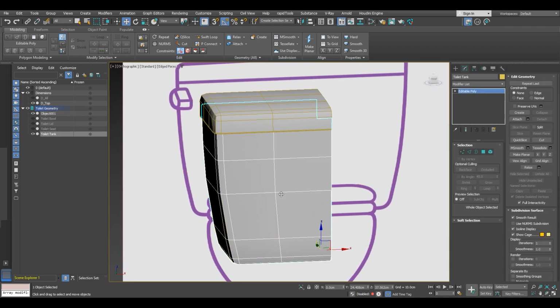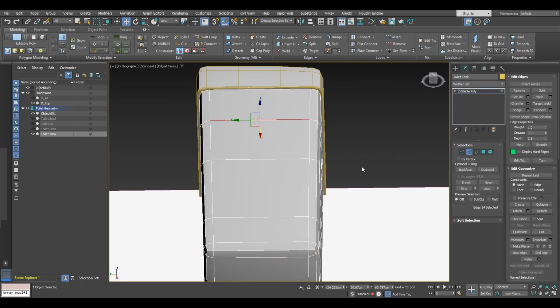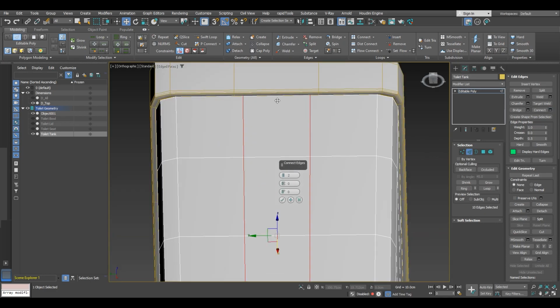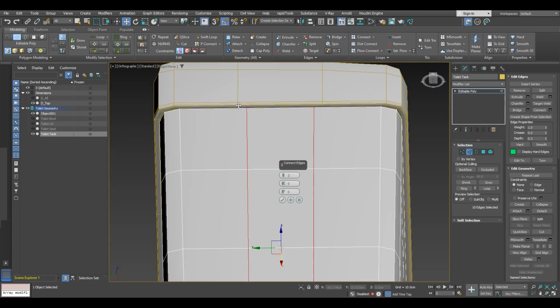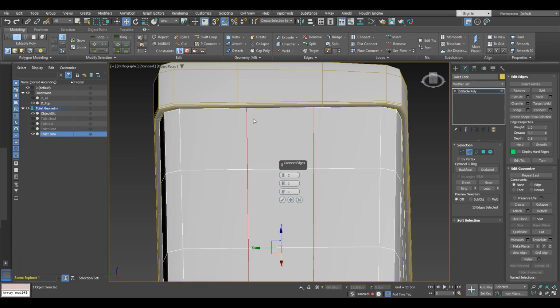So go ahead and end the isolate now, and with edge selection we are going to get these middle edges right here and ring them, and then apply connect to the edges. We are going to aim for now to have the same geometry for the toilet tank and for the object that is above, the lid actually.